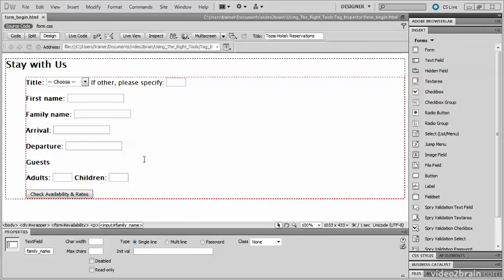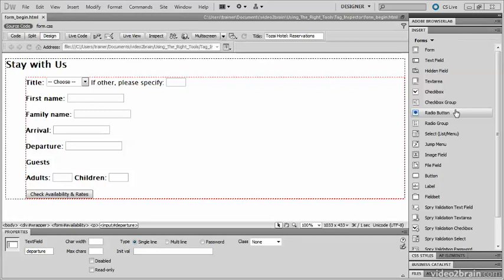text input fields. If I select one of the input fields, you can see that in the property inspector, only 3 types are listed: single line, which is the same as type equals text, multiline, which actually converts it from an input tag into a text area tag, and password, which changes the type from text to password. And if we look at the forms category of the insert panel, you'll see that there's text field, hidden field, text area, checkbox, radio button. They're all the same things which were there in HTML4. There are none of the HTML5 input types.